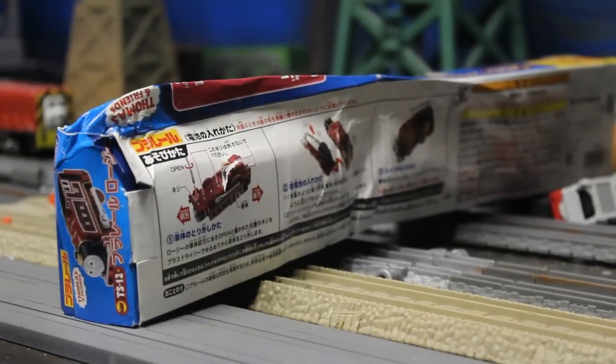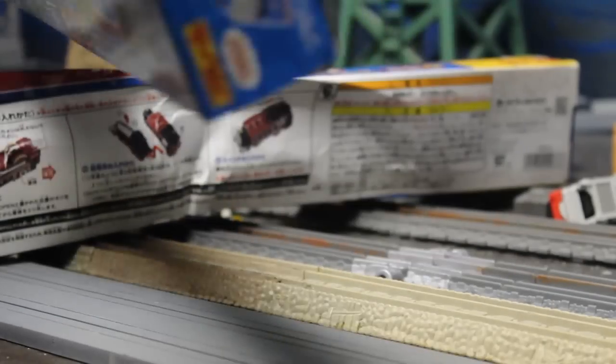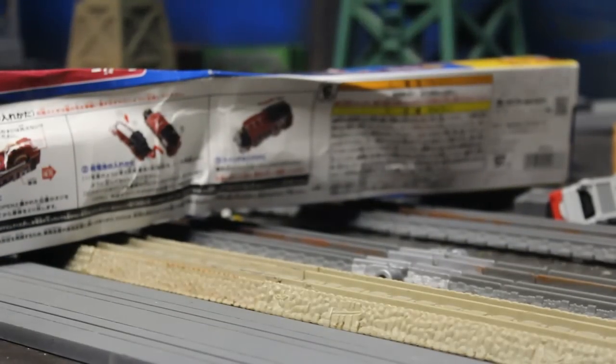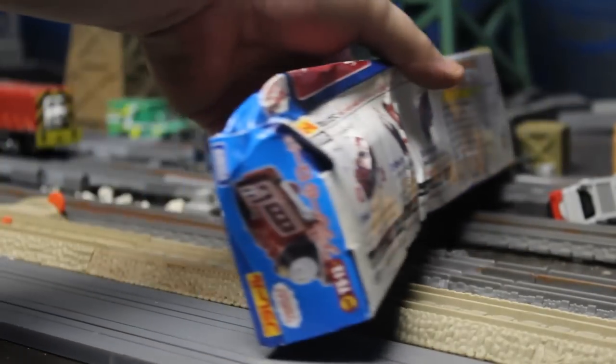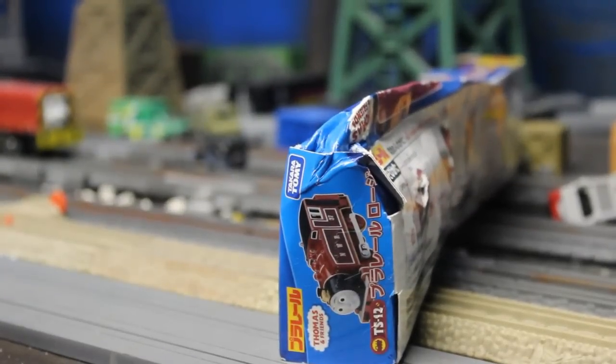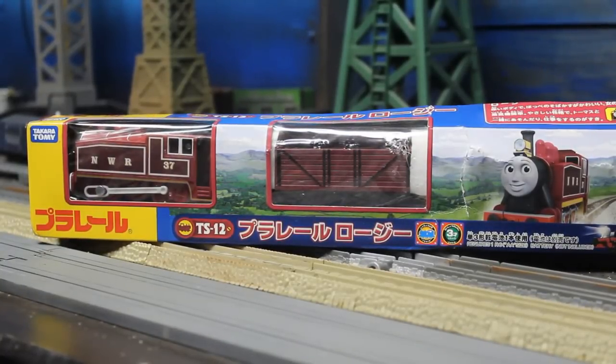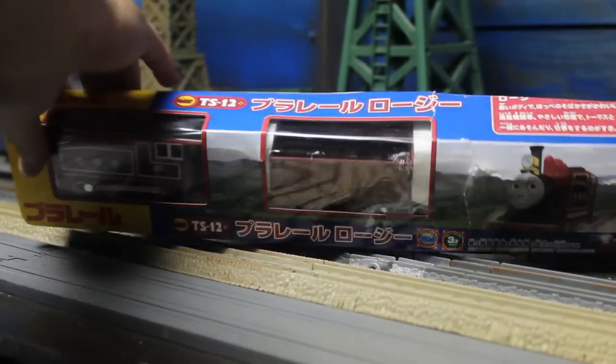I mean, honestly, about a year ago I got boxes that looked perfect like this, a perfect Plarail box, perfect in condition, and all that, looks nice. And then a year later, I get this. I mean, honestly, that's sad. So, despite the minor setbacks, we're going to be digging into Rosie.